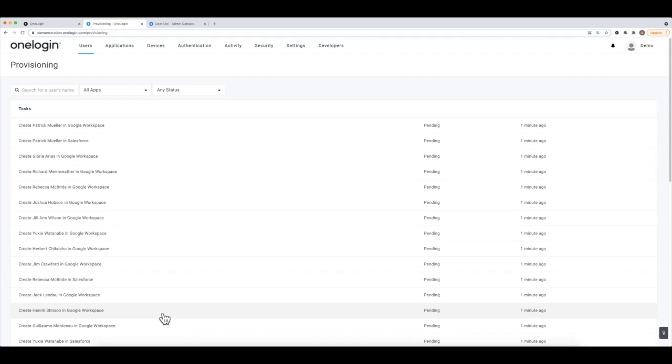But we do know that we have successfully assigned it. And if this were my production environment, I would go through and approve all these folks, just to make sure that they do have accounts in Google Workspace before I go on to the next step where I'm going to enable single sign-on.